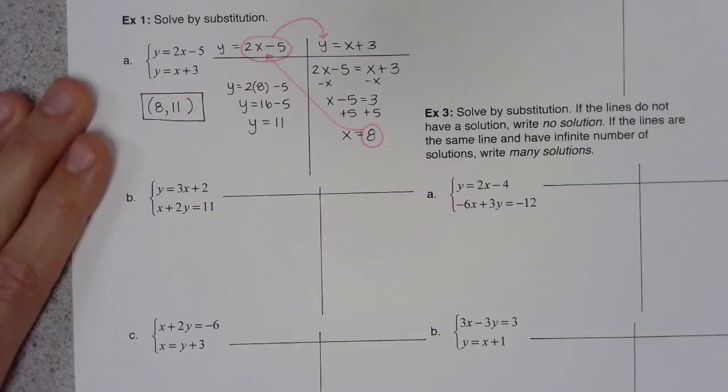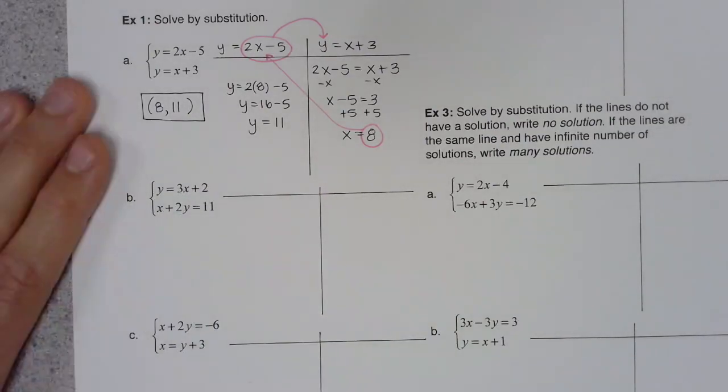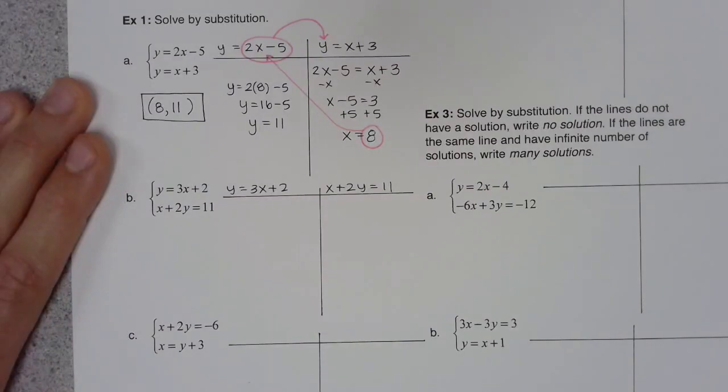And so anytime you're approaching a problem with substitution, your first step is always going to be to write one equation down on one side of the table and one equation down on the other side. Once you have the two equations written down, then you want to look at both of them and figure out which one has a letter all by itself.